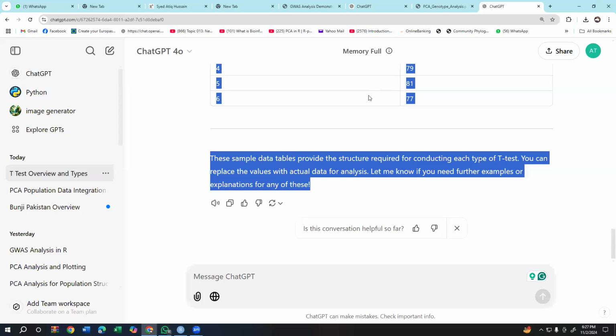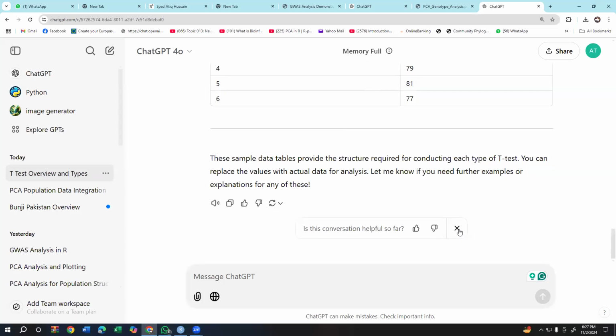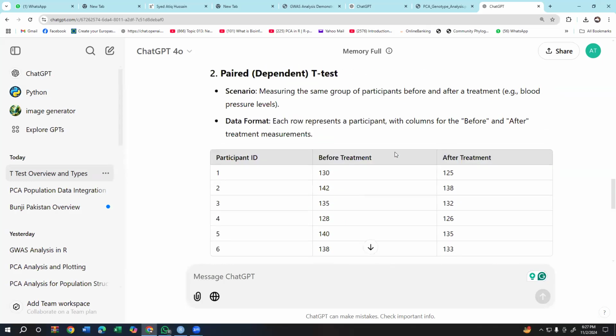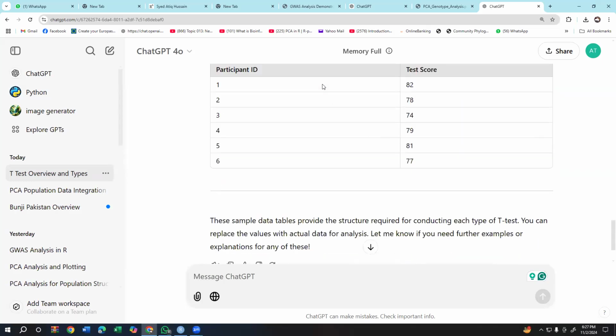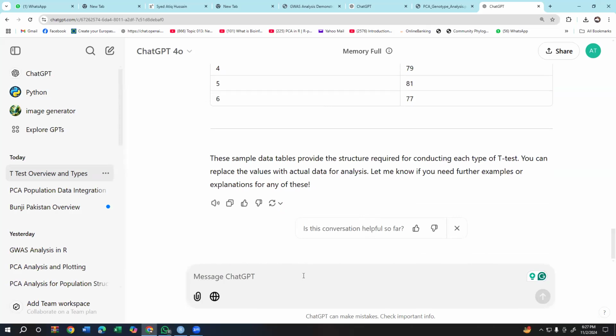Okay, now we need to move to the next step. Now we want to apply all these three t-test types: independent t-test, paired dependent t-test, and one sample t-test. We do not have a sample data set for this in our Excel file.